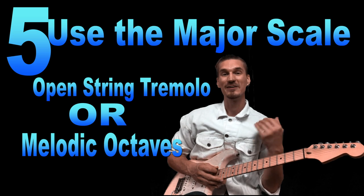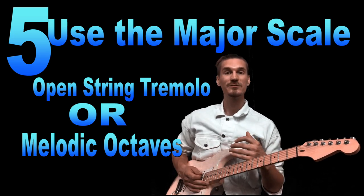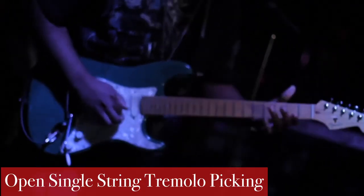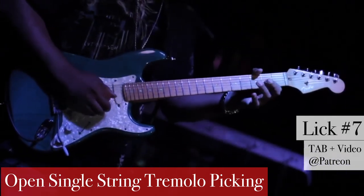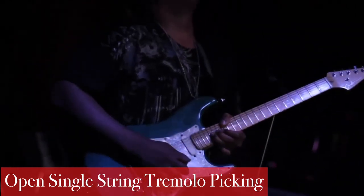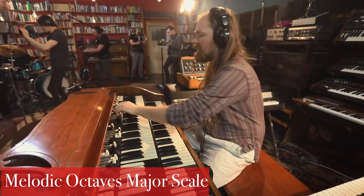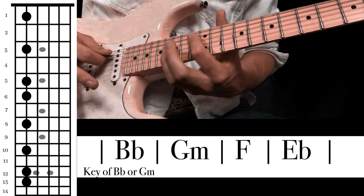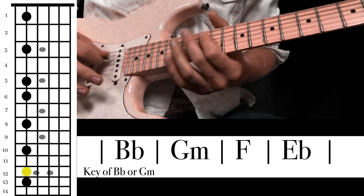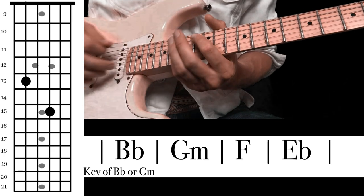And our number five moment to bring out in our epic solo? Well, we have two options. We could bring out the Kyle Bolden moment where he shreds out the open string lick, or we could try a more melodic moment that Mark Lettieri brings out with the octaves. These octaves, you want to see the G minor scale on the A string. Or B flat major. Hit just those octaves, so mute all these other strings.